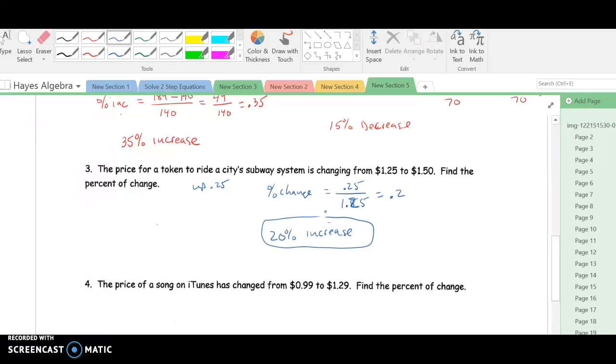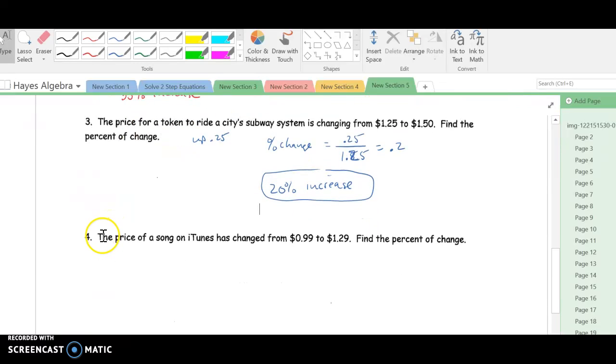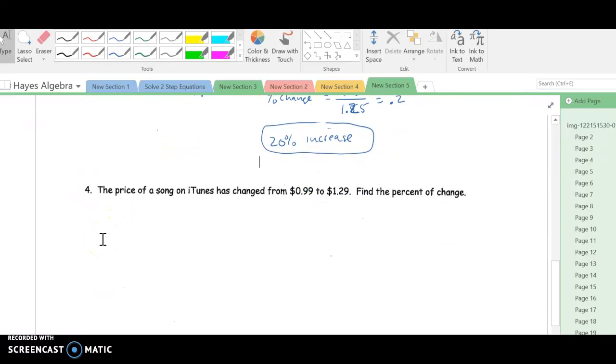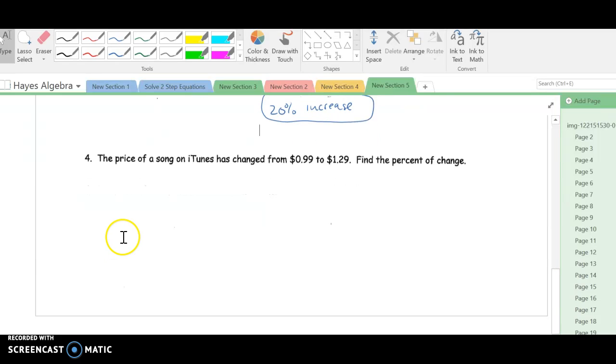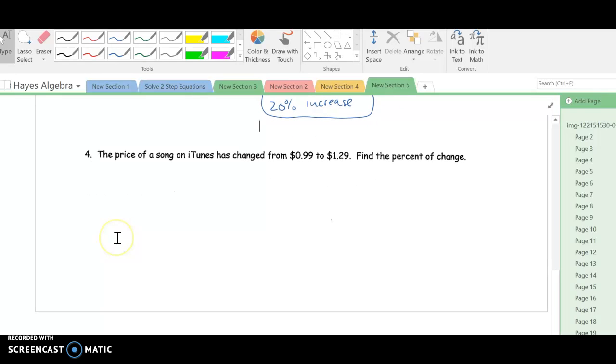Now, the reason this is important is because if you think about it, if your pay raise is, say, on average between 3 and 5%, if your costs are going up 20%, you're actually losing money. All right. So when we negotiate raises, we always keep these kind of things in mind. All right, let's look at another one.